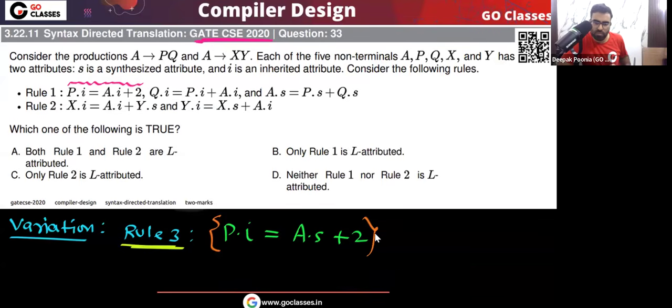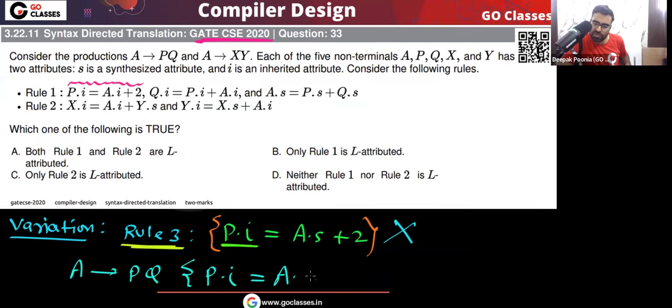The answer is no, because notice here, this P dot I is an inherited attribute. You already know the production: A going to PQ, and with this production this semantic rule is associated.